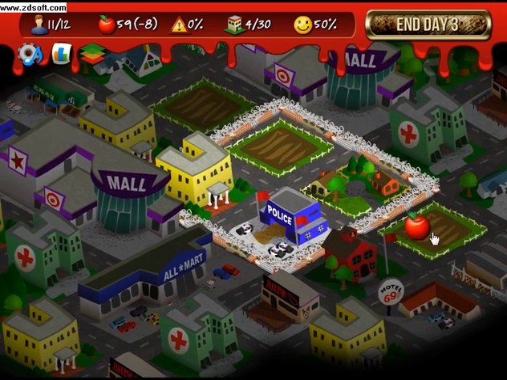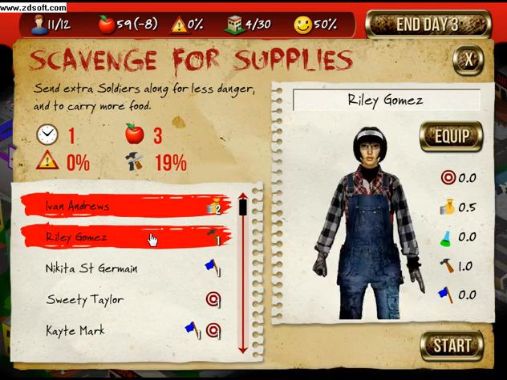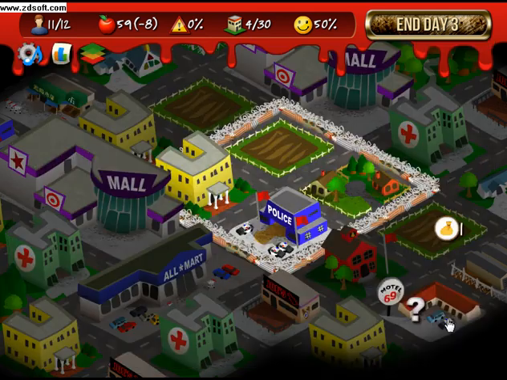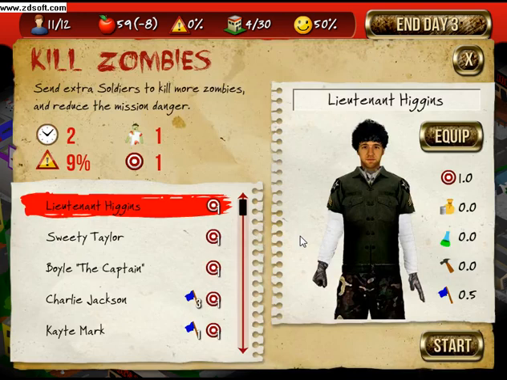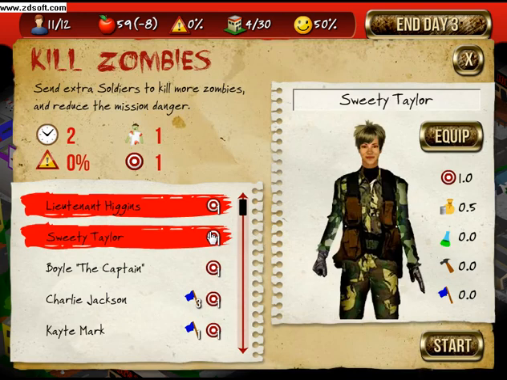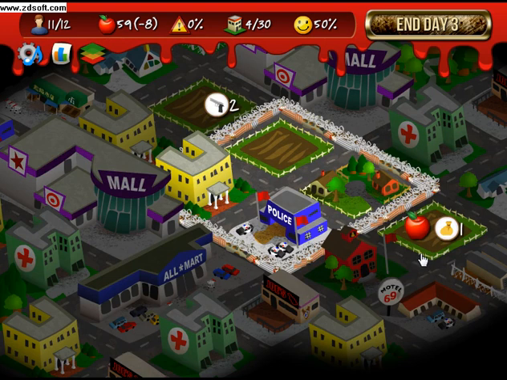So there's still some food here, so we're going to scavenge that up. It seems like there's only 3, but there's not really any danger. So we'll get that scavenged up. And that's safe-ish, but we need to eliminate the zombies from it if we're going to take it over. So these guys are going to rock out there. They're going to spend a couple of days killing every horrible little bastard that they can locate. And we're going to end day 3.